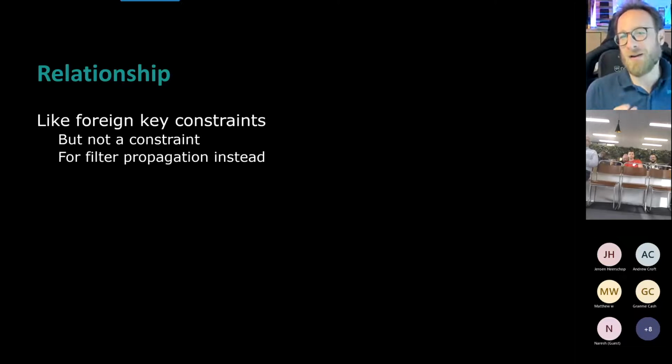So if you have a constraint or a relationship in a database between your sales table and your customer table, that means it constrains what you can insert in the sales table. You cannot insert something in the sales table with a customer number which is not available in the customer table. That's what the constraint makes sure. It makes your data quality better.